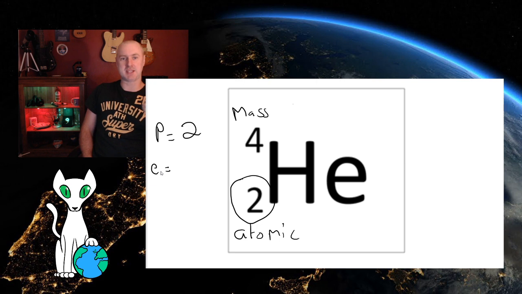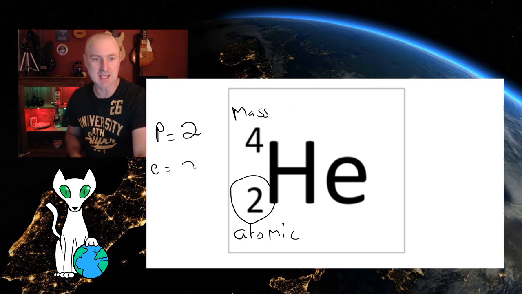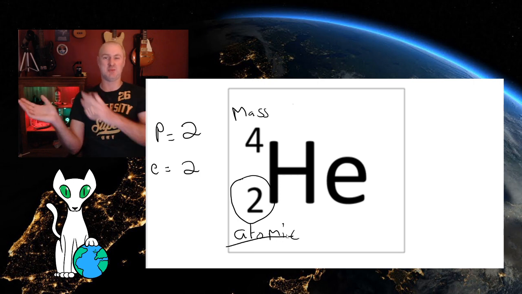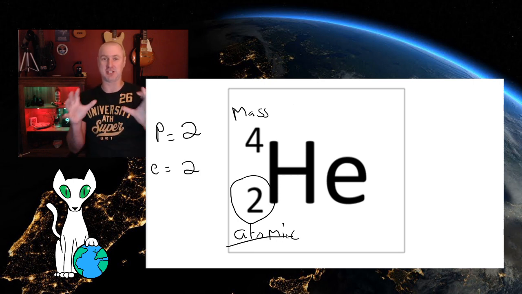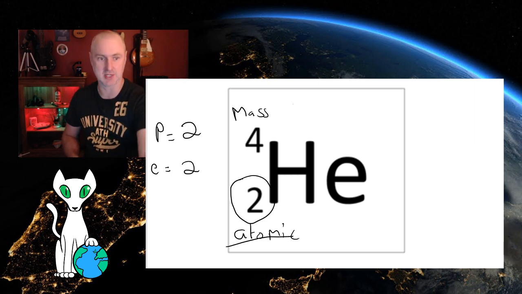I instantly knew that the red things were the protons because there were three of them and there were three electrons. We said that we always have the same number of electrons as we do protons. So even though there isn't a specific number next to the element to tell me the number of electrons, I can just use the atomic number. So the atomic number can tell me the number of protons and I'm also going to use it to give me the number of electrons. So I've got two protons and two electrons.